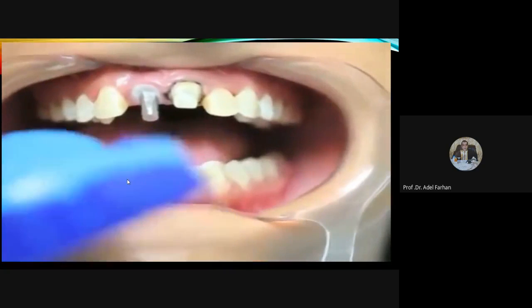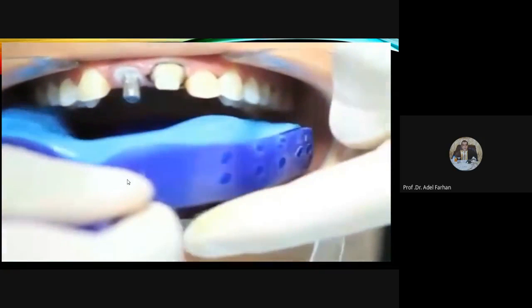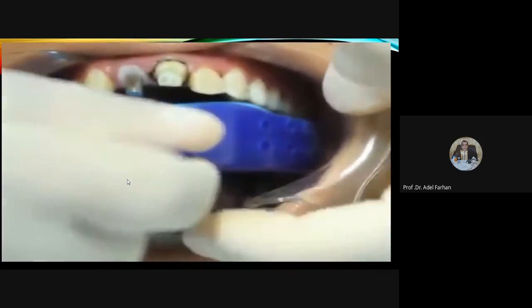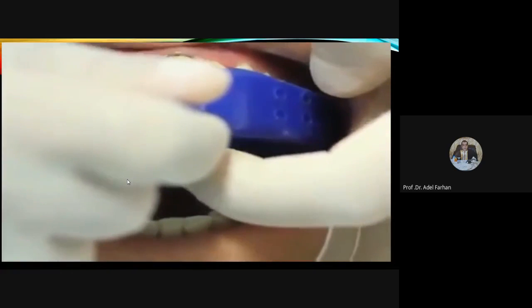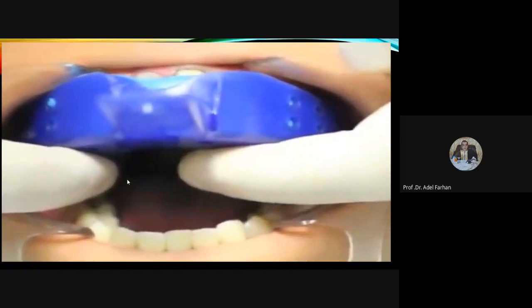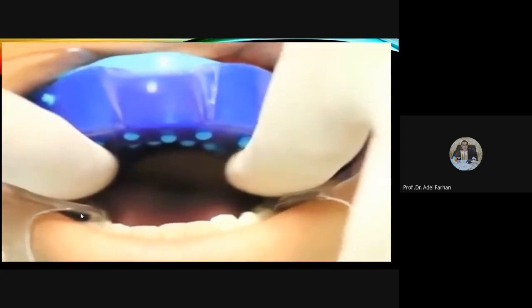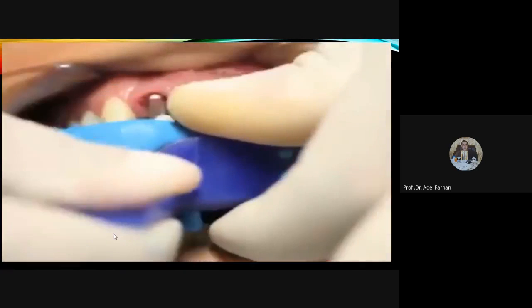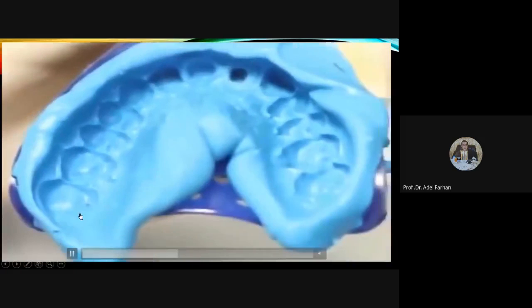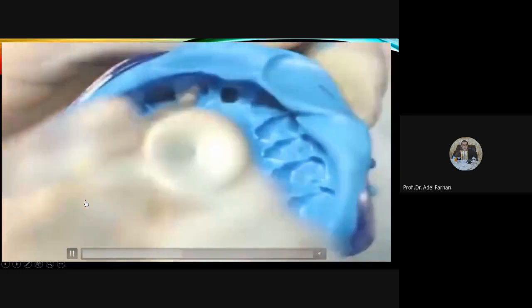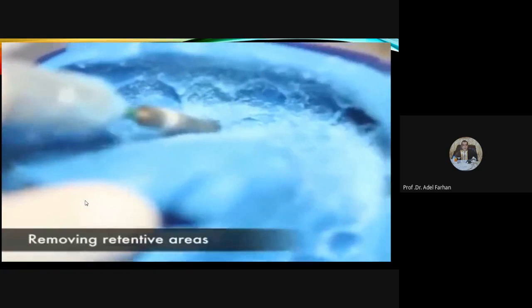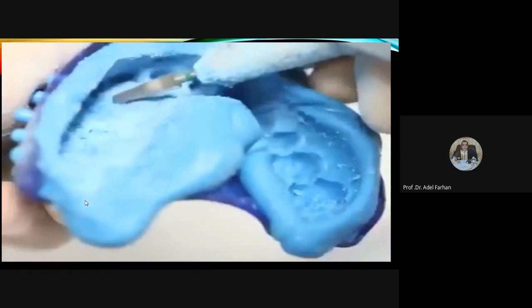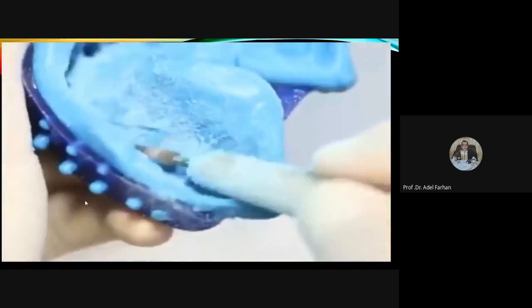So we take impression. اوكي مثل ما نشوف without any polyethylene spacer. بعد ما تسوي الامبريشن، اخذنا الامبريشن. شوف هنا راح نسوي سكراتشنج داخل التري، ممكن by bur or by sharp instrument. ناخذ طبقه من الداخل، هاي راح تعطينا شنو؟ space for the light material.